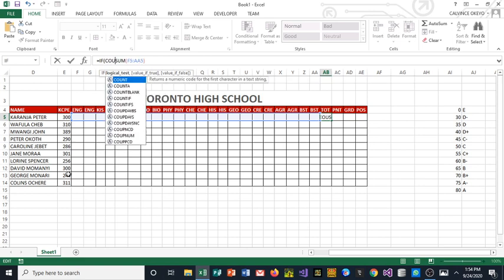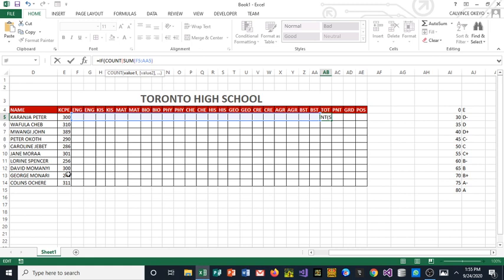If count of cells F5 up to AA5 is equal to 0, then we return empty.